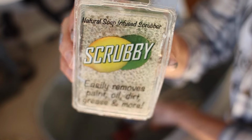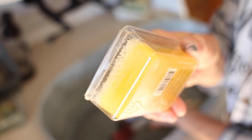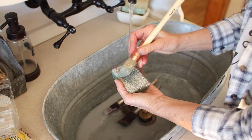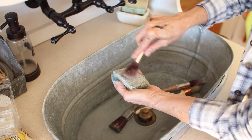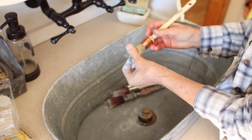All right, let's get those paintbrushes cleaned. They were dirty. So right into my laundry room sink, I started rinsing them out, and then I grabbed this scrubby soap. It is a citrus-based soap with a scrubby material on the other side, and it takes the paint out of everything. It will not hurt your pipes. It will not hurt your hands. In fact, I even scrub my hands with this all the time.